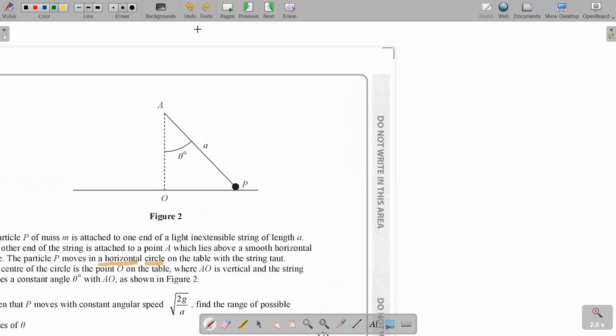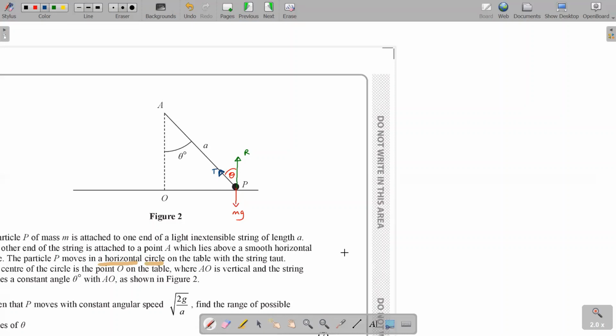And also, did you see there's a string attached to this? So definitely there's tension. And you have the weight. So mass is M, which means weight is mg. Can you see these are the forces, and the angle theta we can bring as alternate angles over here, right? Can you see? Okay, so these are the forces: tension, normal reaction, and the weight.